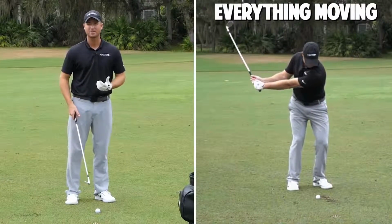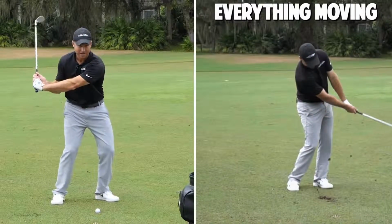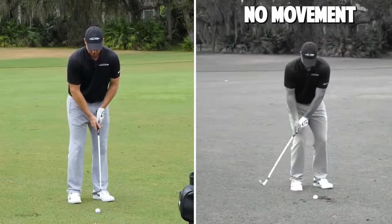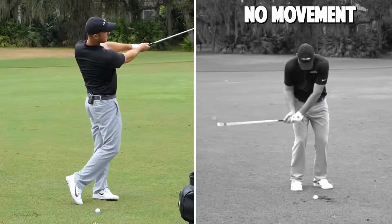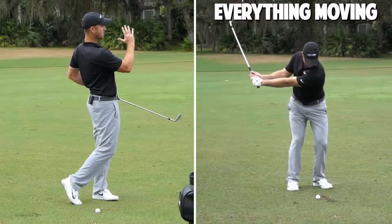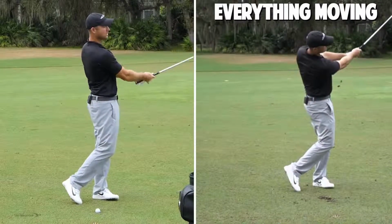We're not trying to get distance with this, so we don't have tons of lag and really try to whip that club through contact. We're trying to keep everything synced up. Also in the follow through, I want everything rotating on through. My hips are coming all the way around, my chest is coming all the way around nice and high, and my arms are fully extended as I'm coming through here.